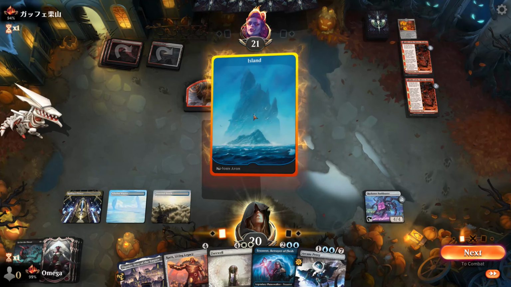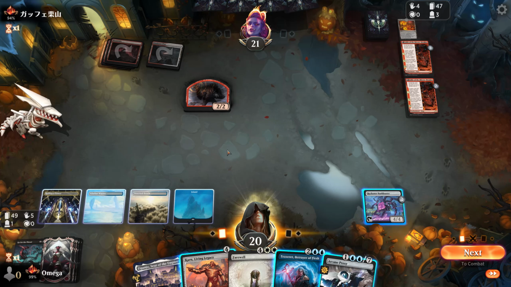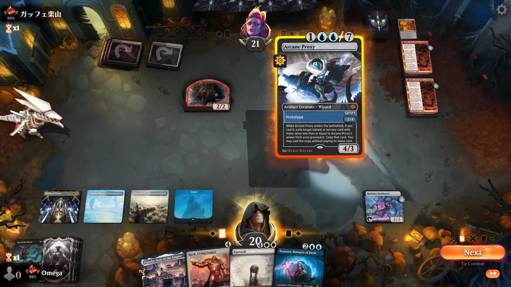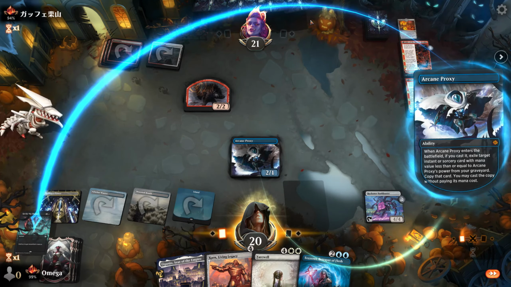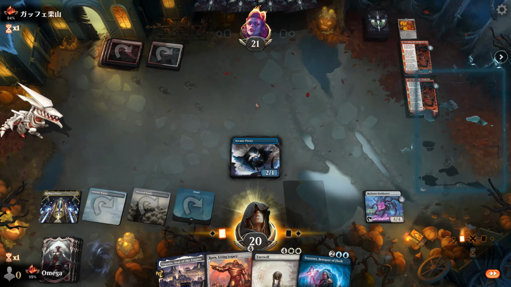Oh man, we could actually go for the Arcane Proxy. Oh, so tempting. Oh, it's just so freaking tempting. I don't want to give the things, right? I will go for it. I'm too greedy. I hate the goblin. Like my rage against the goblin is unmeasurable. He needs to go. I'm sorry, he just needs to go.